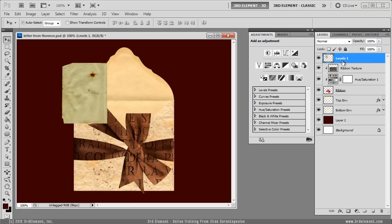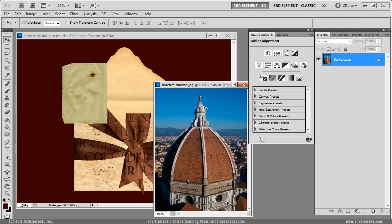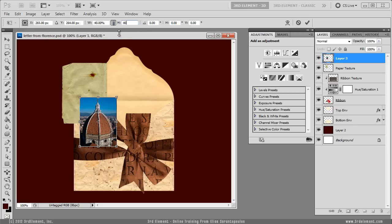Okay, I'm going to double click here, and I'm going to call this paper texture, and I'm going to go to the file menu, and I'm going to open the Florence Duomo picture, which I'm going to click and drag. You can close that one. And again, I want to size this down, so Ctrl T or Command T on the Mac. Click on the link icon to maintain aspect ratio, and then type 40 for 40% and accept the changes.